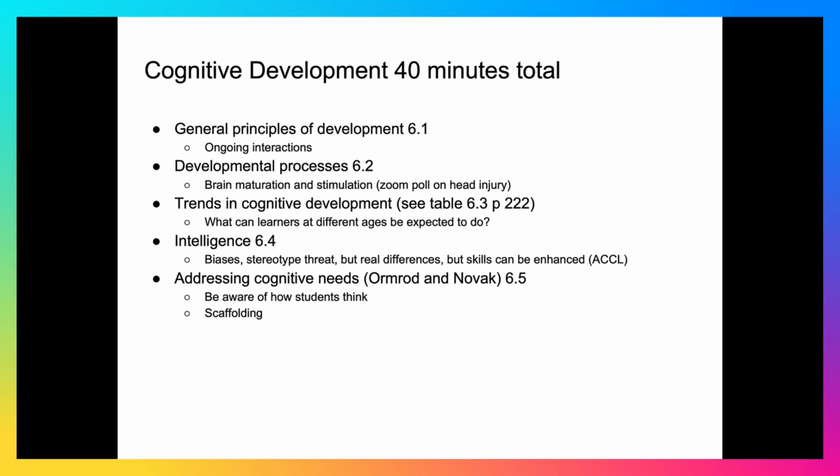So for 6.1, the idea here is ongoing interactions between things that are biological. Remember how your brain, you first rolled the first die and you got certain genetic abilities, and that includes personality and that kind of thing for biological, and the interaction of those biological things and environmental kinds of influences or stimuli. That's what 6.1 is about.